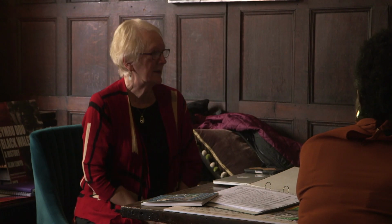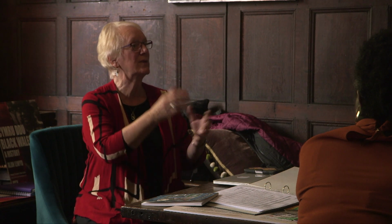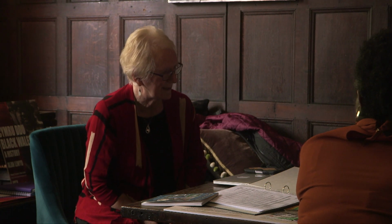Some of you are academic researchers who probably are frustrated to bits at the approach that the community researchers, who are the rest of us, are taking for this project. And that's going to be a tension throughout the project, but it's also going to be a synergy that makes this project really interesting. What is the main question?